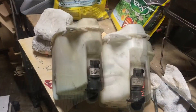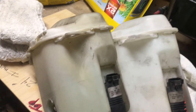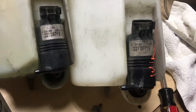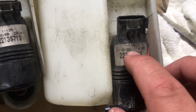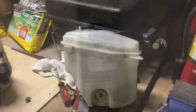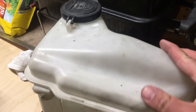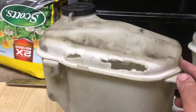It looks like the tank out of the 99 is original. Here's how you can tell — I put them together. This one is the new one, or new to me anyway, and this one is the broken one. If you look right here: November 2nd 1999, April 28th 2000. Anyone out there with a 98 to 2002 Toyota Corolla with a tank that still looks brand new — let me know your secret, because 19 years did this to mine.